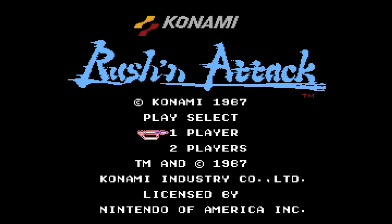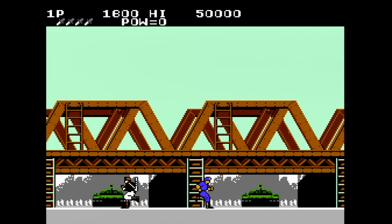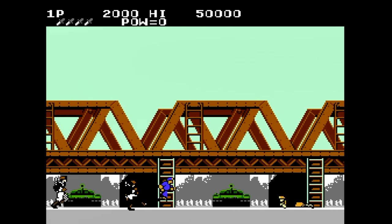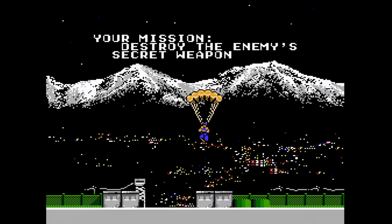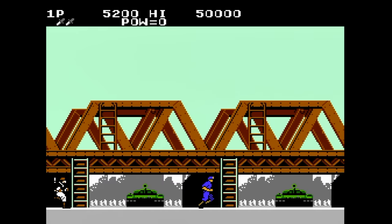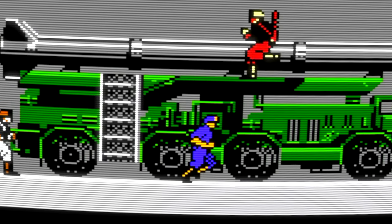This is Russian Attack from Konami. Get it? Because it sounds like the Russians are attacking and you've got to kill them all? I guess this made sense during the Cold War days. But actually, you're invading their space to destroy their secret weapon. You're rushing in and attacking, so the title is actually accurate. This one or two player simultaneous game is a running knife. Get it? Instead of a running gun?